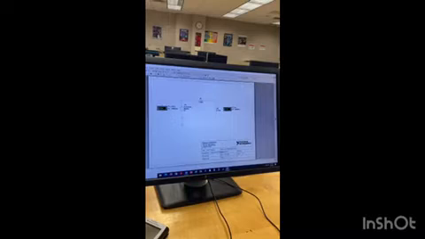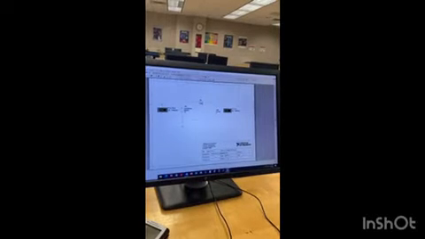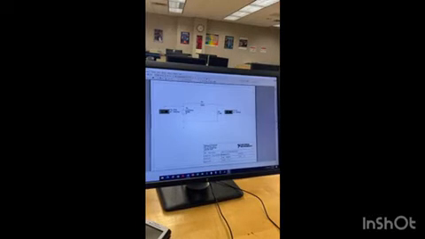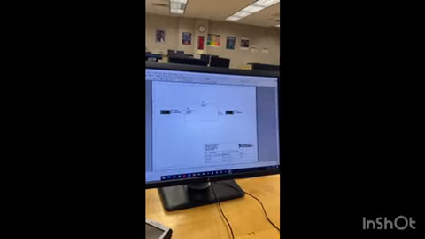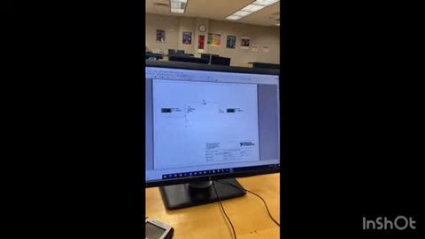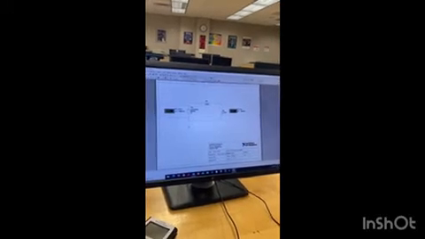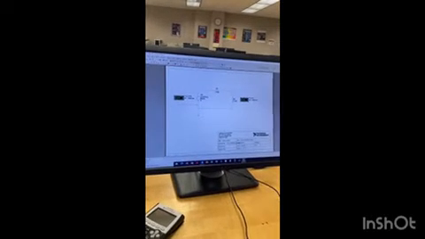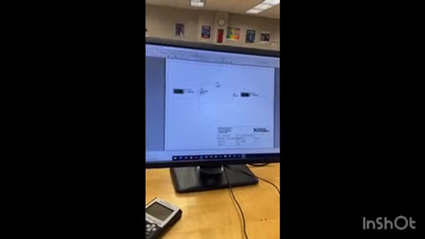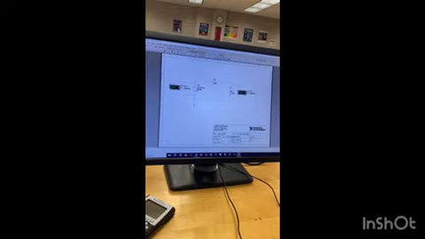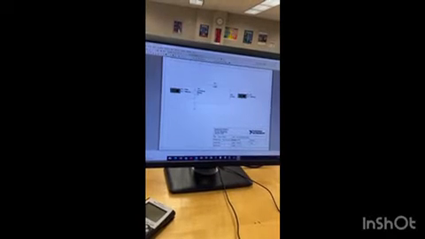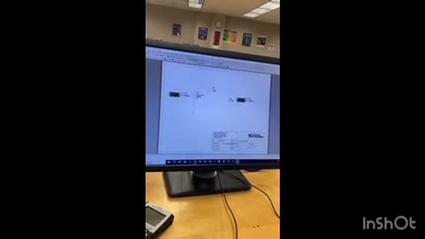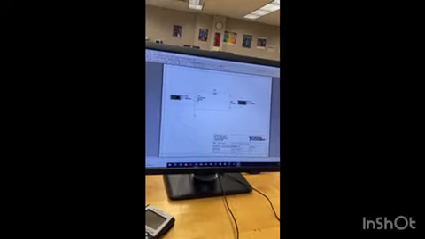And now we're going to connect our positive end of our first voltmeter to the positive end of our circuit, the negative end to the negative part of our circuit. We're going to do the same thing with our second voltmeter. Positive to positive, negative to negative.